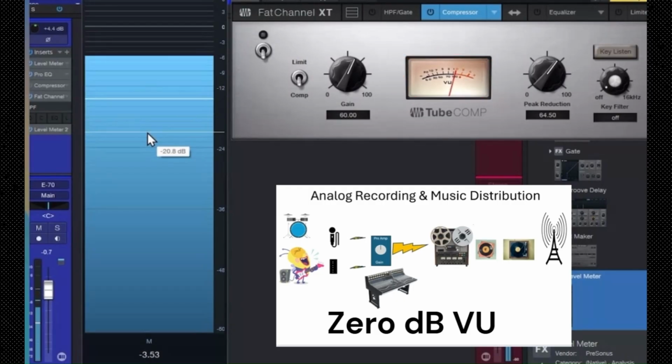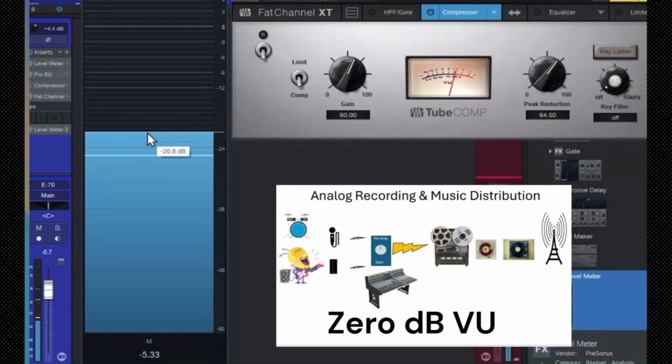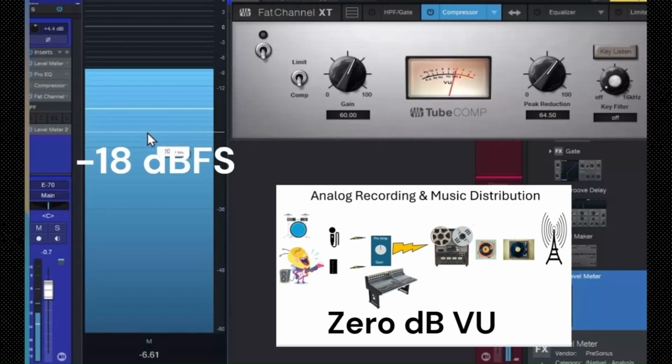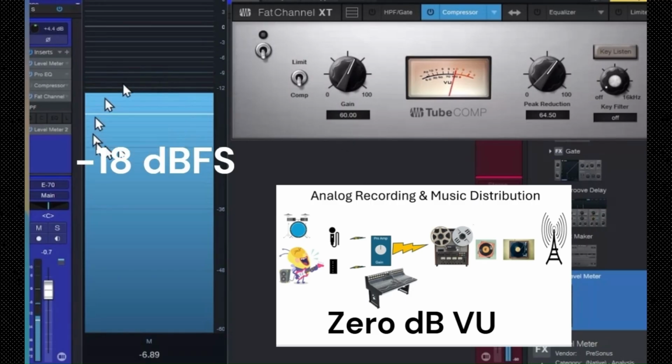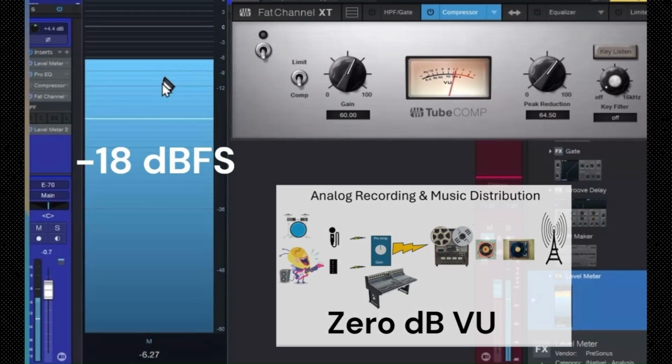All right, so 0 dB VU is equal to minus 18 dBFS. Remember that? So that's where we're at. We're right about minus 18 dBFS.